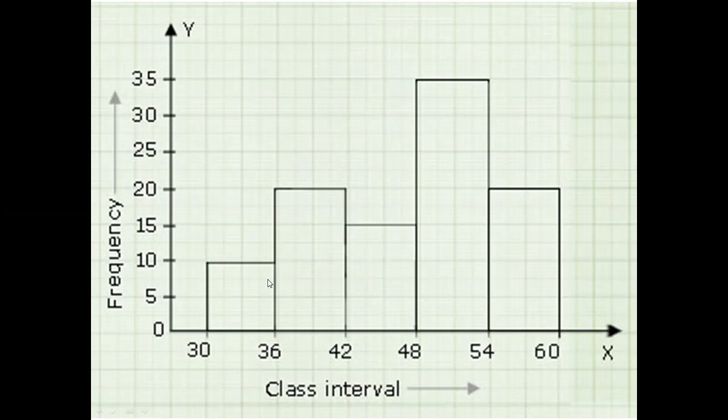Now, if you see, these bars are attached to each other, and that is why it is called a histogram. In case of another type of graph which is called a bar graph, these bars are not attached to each other. So here in histogram, these bars are attached to each other, and this is how you plot this graph. The paper which you see behind this graph, in the background, is called a graph paper. All of you have seen what a graph paper is because you had to plot graphs at least till your 10th standard, maybe in your 8th or 9th standard, and 10th as well. So that is about a histogram.